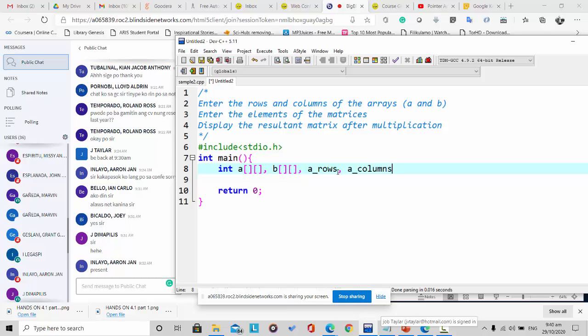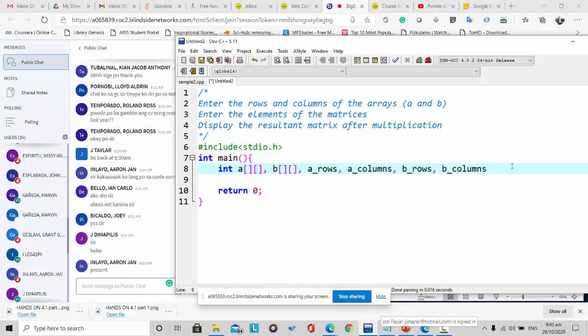Since we already have this, we can copy it and create a similar one for our next array. So this is B rows and B columns.